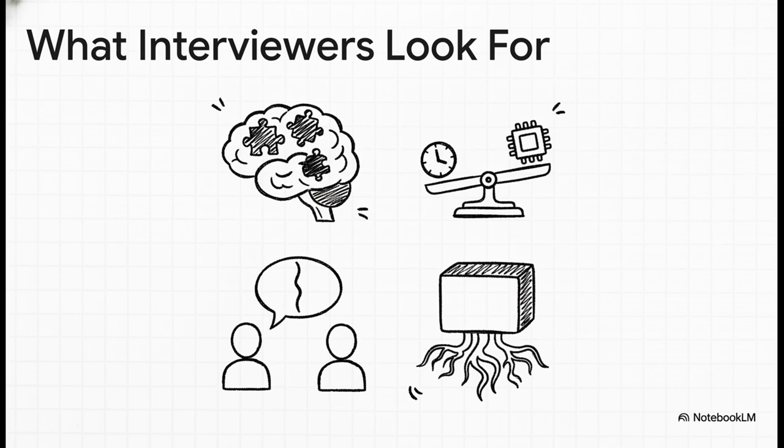When an interviewer asks these kinds of questions, they are testing for a few key things. First is pattern recognition. Can you look at a problem and think, this has overlapping subproblems, it's a good candidate for DP? Second, they want to see if you can analyze trade-offs, like we did with memoization versus tabulation. Communication is also huge. Explaining what you're doing is just as important as doing it. And finally, it all comes back to a solid understanding of core data structures, like the trie.